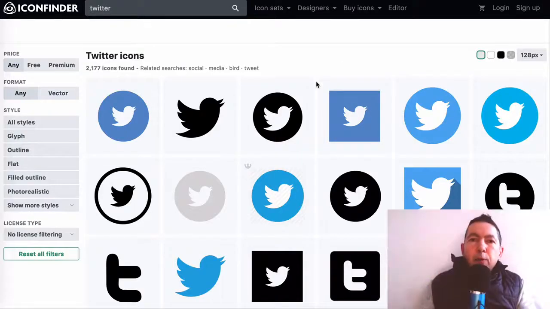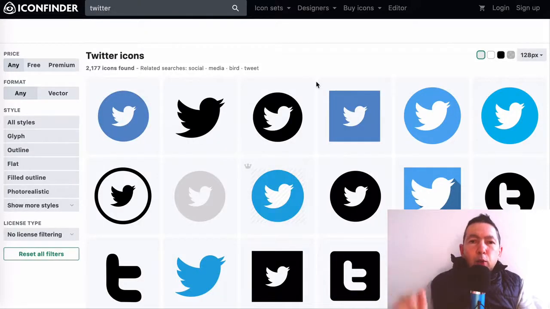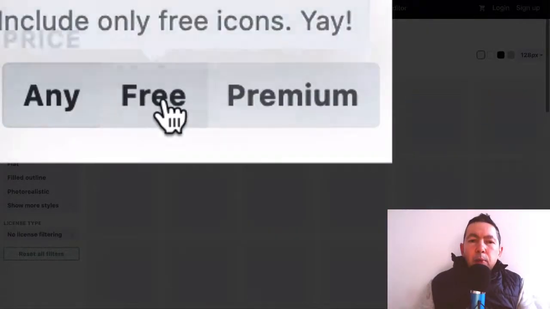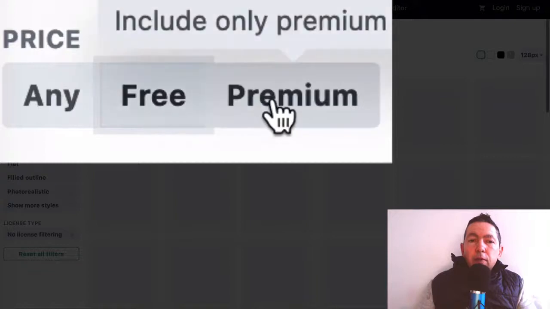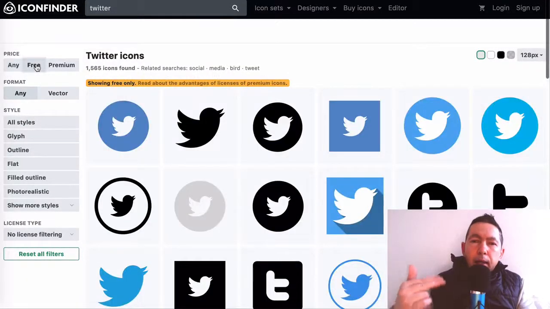So the thing to be mindful of is the licensing. So here on the left-hand side, you'll see this navigation menu with a lot of filters like we have in Font Awesome. And you also have licensing types. You have, for example, free icons and you have freemium icons. Now, some of the free icons also need a link attribution. They don't all need that though.